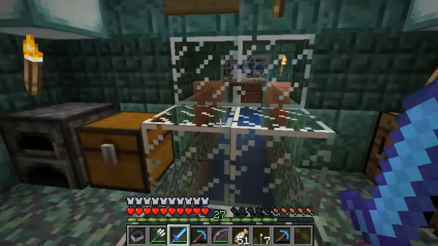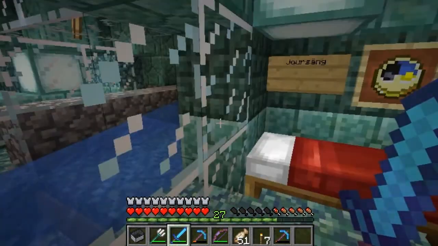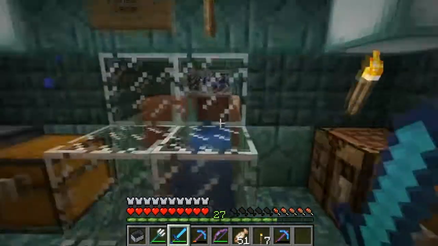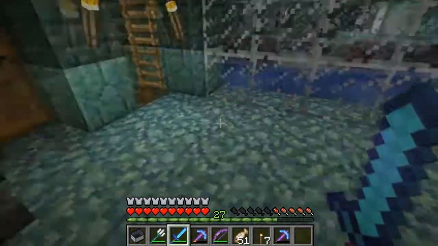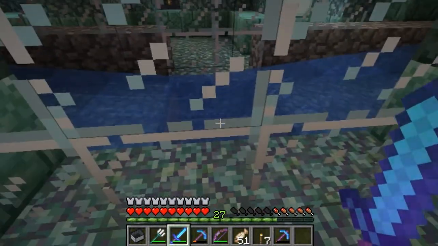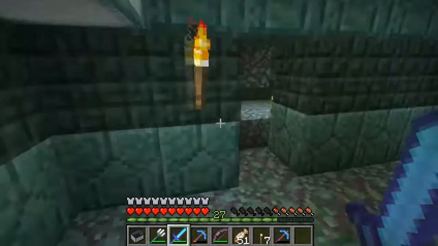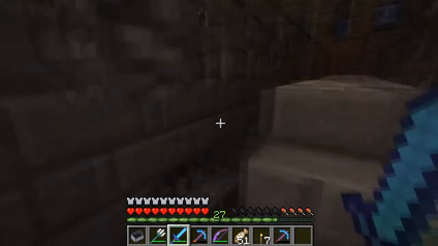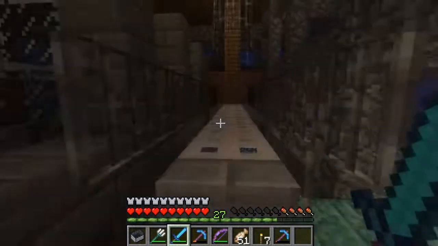Here is the AFK room for the Guardian farms. The Guardians spawn and are dropped into one of these water streams, and then they go to this spot where they connect and drop through the lava blade and are killed. This is the functional Guardian generator.